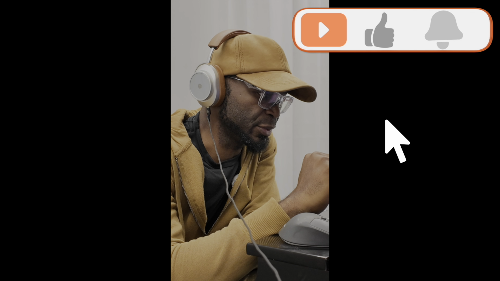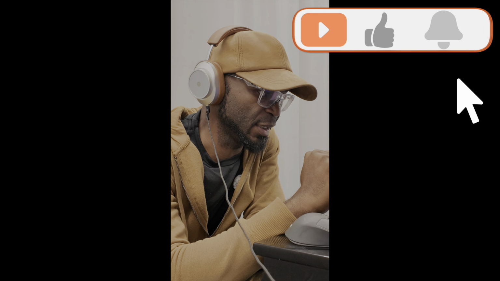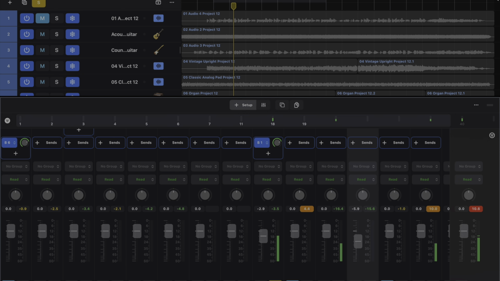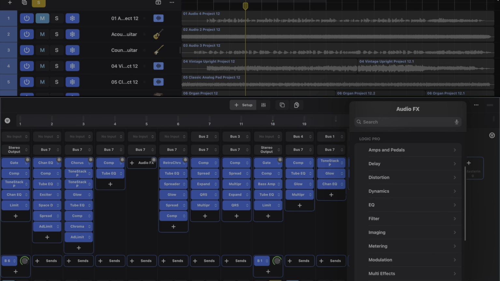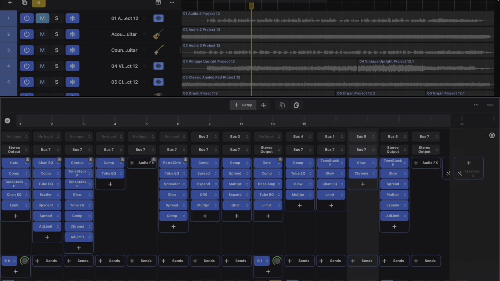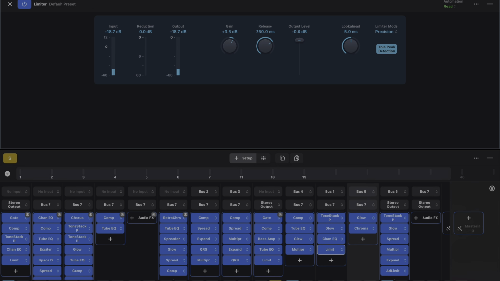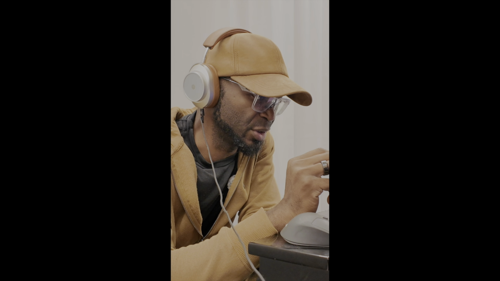So I'm going to mute the drums, which is when that bus mix comes in handy, because instead of muting all 30 tracks, I only have to mute the one. So let's start with the bass. I want the clean signal to just barely touch the 0, but then I want the bass amp to be the same volume. So what I'm going to do is put a limiter on the bass amp and then actually turn the limiter up.